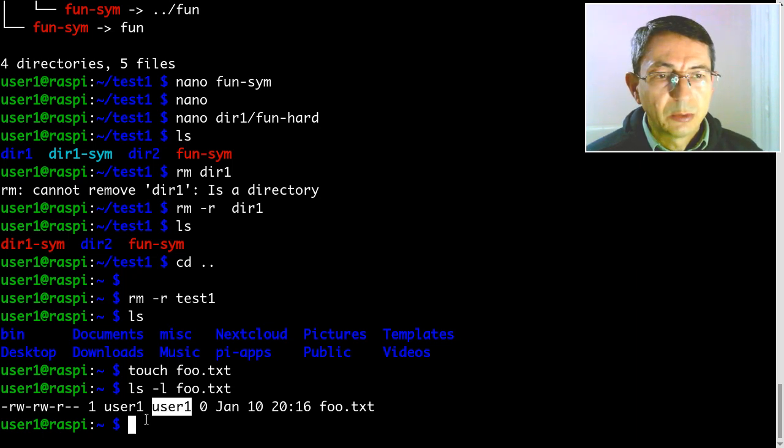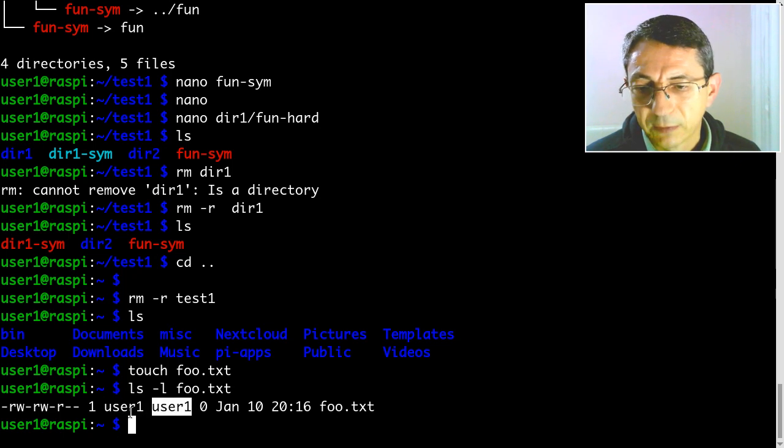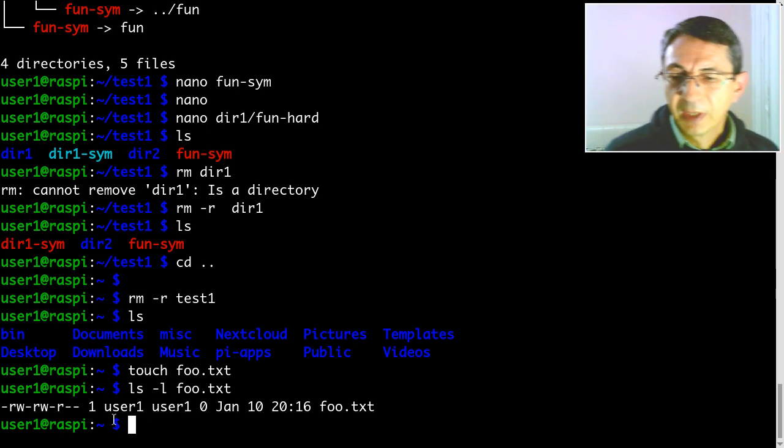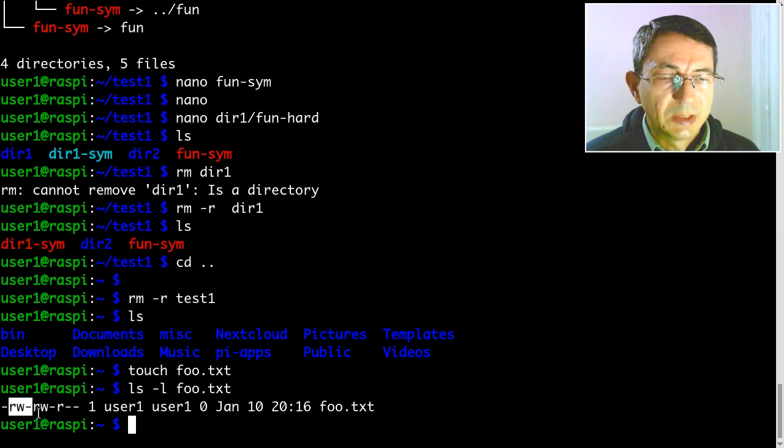A user can belong to different groups, and a group can have different users, but when I create a user, for example, automatically it creates also a group, a default group for this user. And so these permissions show what the user can do with this file, what the group can do with this file, and what the other users of the system can do.